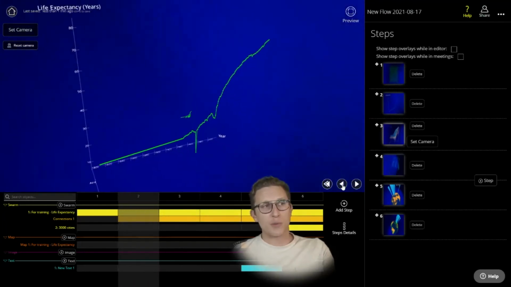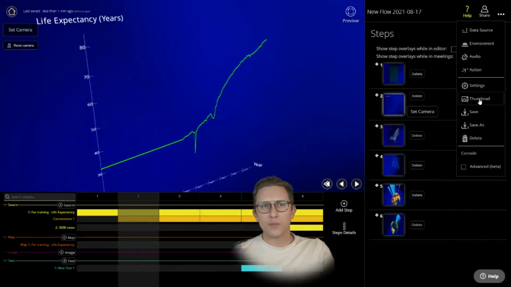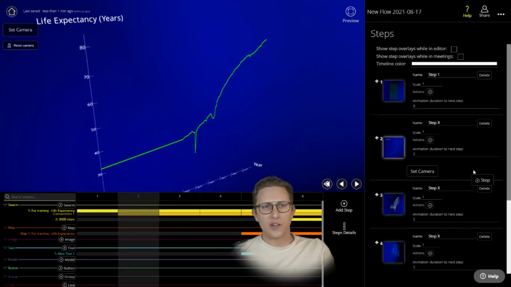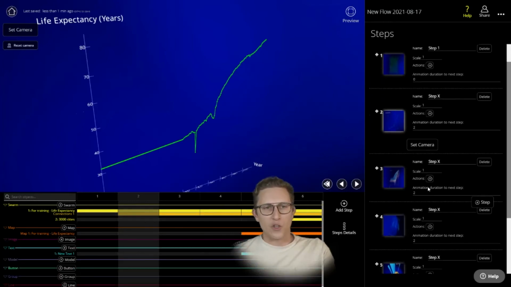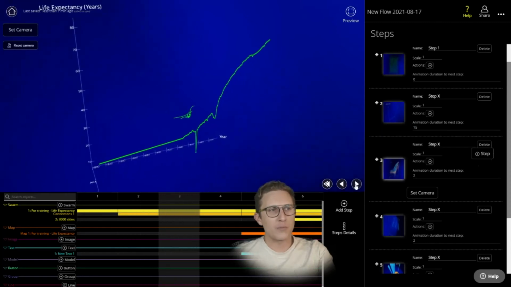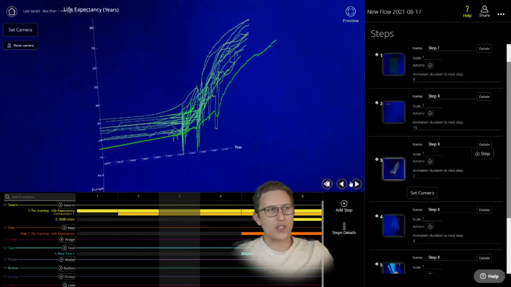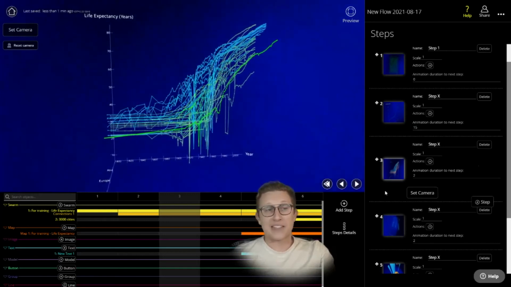Now, the adjustment layer that you have is the duration. It's hidden underneath advanced. If it's in step details and then underneath advanced, you have this attribute, which is the animation duration to the next step. By default, it takes 2 seconds to animate everything every time you move. But I often do a long animation, like 15 seconds and a little more dramatic, and that can work quite well to introduce countries slowly and more dynamically. So that's how you control the speed.